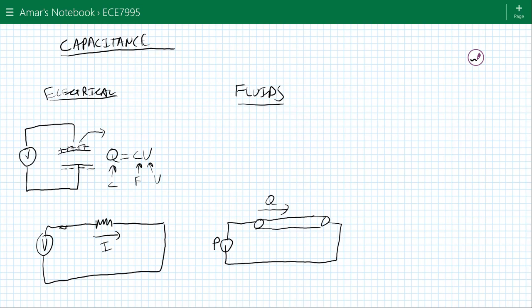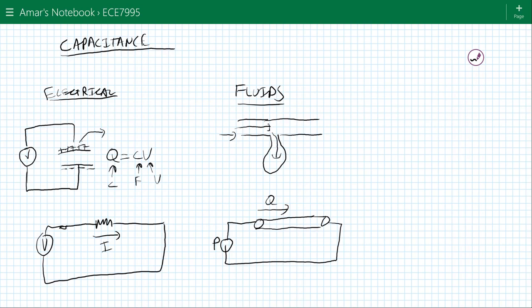Now, the capacitance portion of it, is there some way to store charge in a fluidic system? The answer is yes. If we had, for example, a container, a bladder, that may be a portion of this system here. Okay, so we have fluid flow going through here. So the fluid can go through this way, or it can also go down this way.